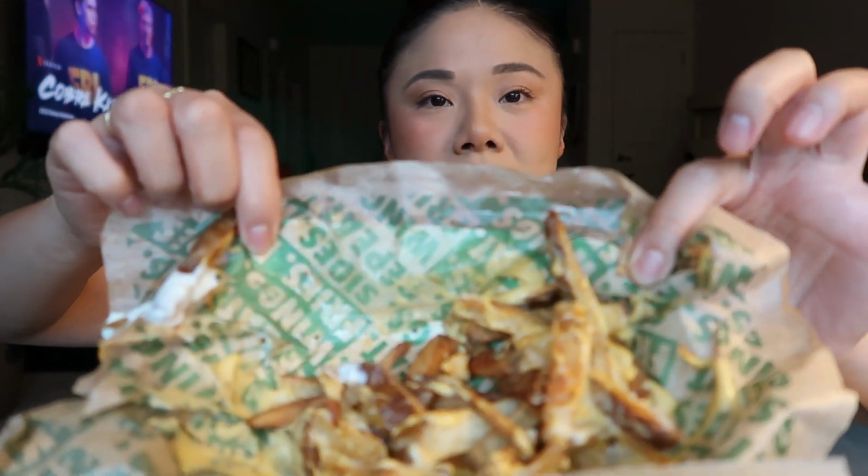And then the voodoo fries. So Wingstop is literally one of my favorite restaurants because I love the chicken wings, the fries, the ranch, the ketchup with my fries. The voodoo fries, maybe because I didn't have it with ketchup, but it's just some cheese sauce and some ranch and some Cajun seasoning. I don't think I'm a fan of the Cajun seasoning, but it's cool. Next time, if I were to get this again, I would just get regular fries and drench it with ranch.